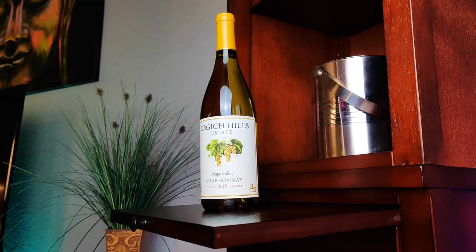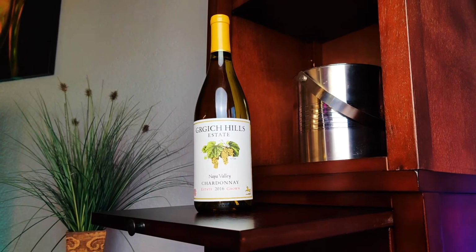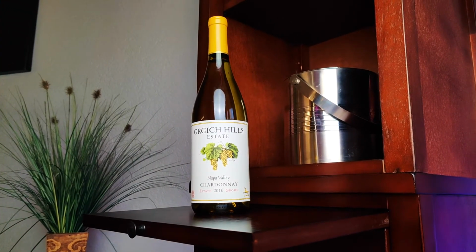And last, we wouldn't recommend using this product with sparkling wine or an aged or more expensive bottle of wine. With aged and more expensive bottle of wine, you just want to drink that the way it is and kind of enjoy it with the taste that it has. And with the sparkling bottle of wine, it kind of gets all clogged up in the filter and it takes some of the carbonation out of it, so we wouldn't recommend using it with that.